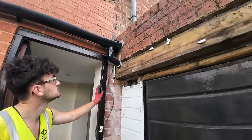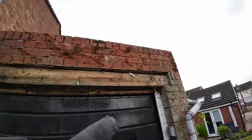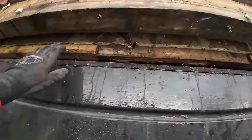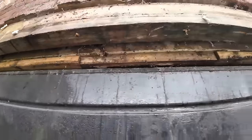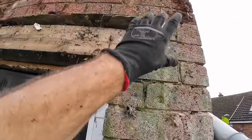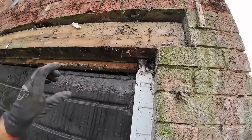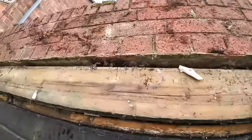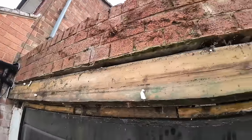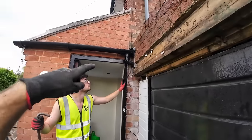Right. But higher up. So what we need to do is get our scaffold set up, get this brickwork knocked off. At least we know we can take that down, take this out, and just take the top off this wooden lintel, and we can go above. Because we need to build this up, and get our steel on top. We've got a small steel with a lip on it for a 9-inch wall. So that single we're going to build as a double solid wall, 9-inch. We're going more up towards the lintel height of the house.